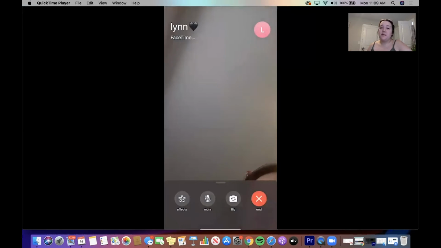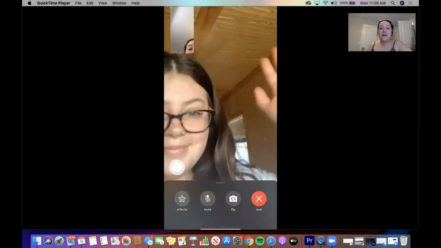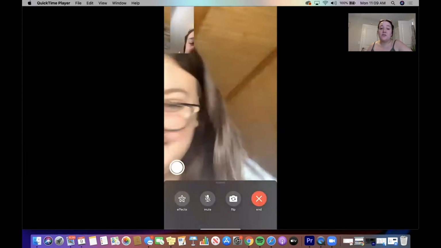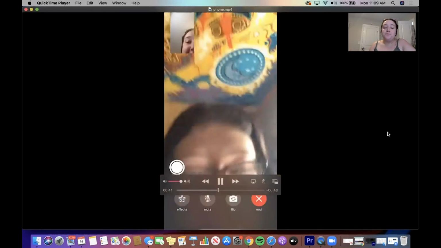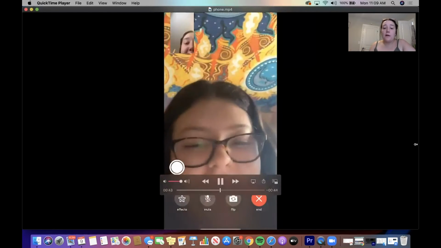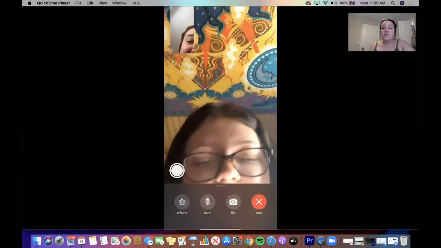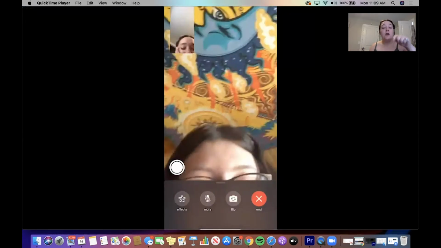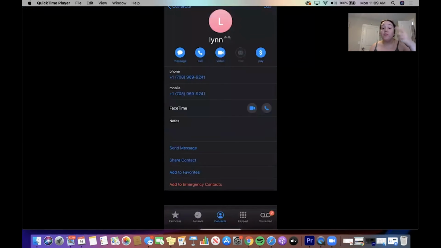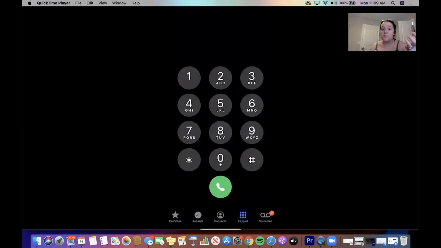You're going to see the FaceTime screen come up. You're going to hear some ringing. That means the phone call is working. So it's going to ring, it's going to say FaceTime, and then connecting, and then you have an answered phone call. Now, at the bottom of your screen, you are going to see a mute option, a flip option. That's if you want to turn off your microphone. The flip option is to flip your camera around to your back camera if you wanted to show someone something.